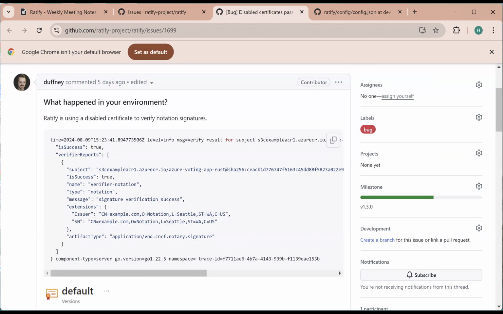So yeah, I think we should fix it. Yeah, okay. We're targeting the current milestone, and I think Juncheng is wrapping up the notation timestamping support. So we'll do a little bit of load balancing if needed.